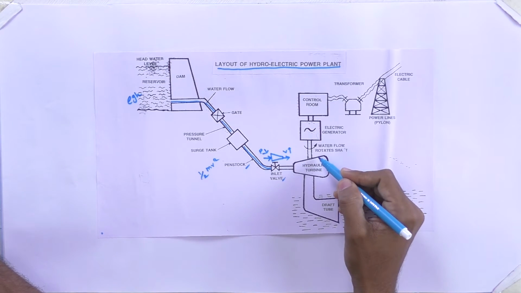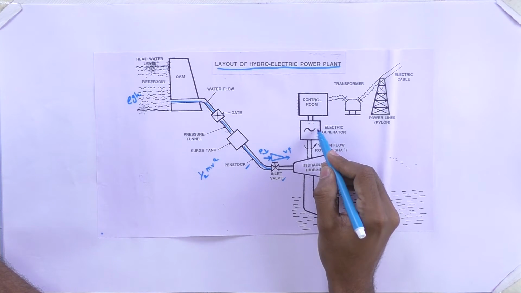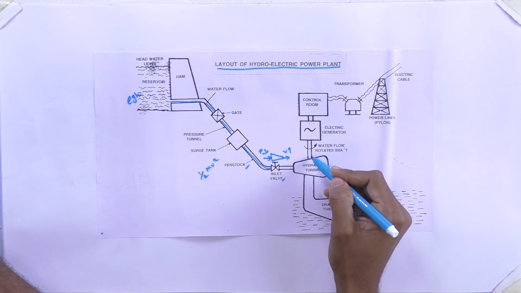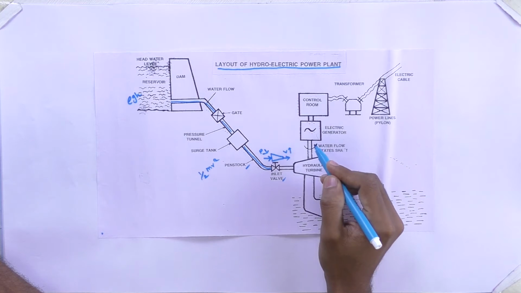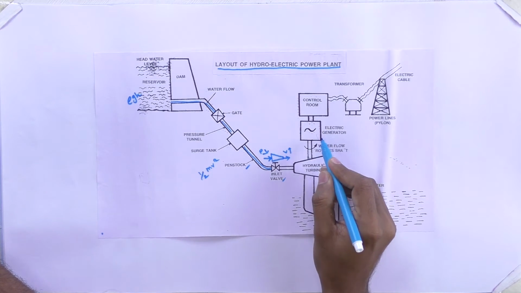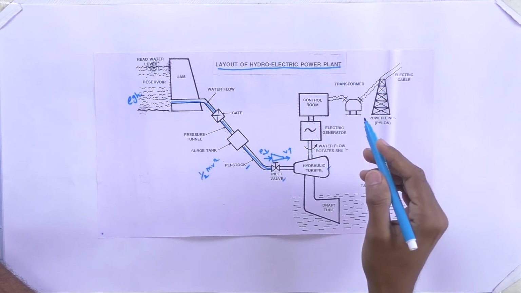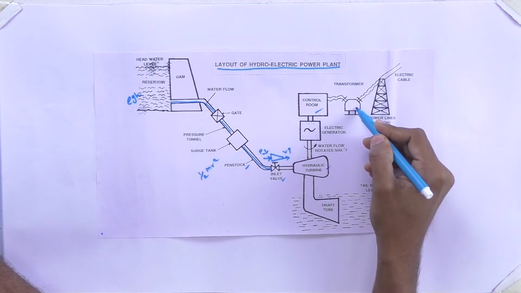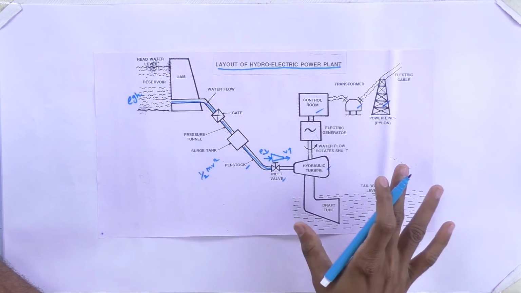Here this mechanical energy is connected with the electric generator. The main purpose of the generator is to create electricity with the help of the turbine. Here the turbine's output is mechanical energy. That mechanical energy is the input to the electric generator. The electric generator takes mechanical energy as input, and then gives electrical energy as output. That electrical energy can be transferred with the help of electric cables, with the arrangement of the control room, then a transformer, and then power lines. These are the constructions of a hydroelectric power plant.